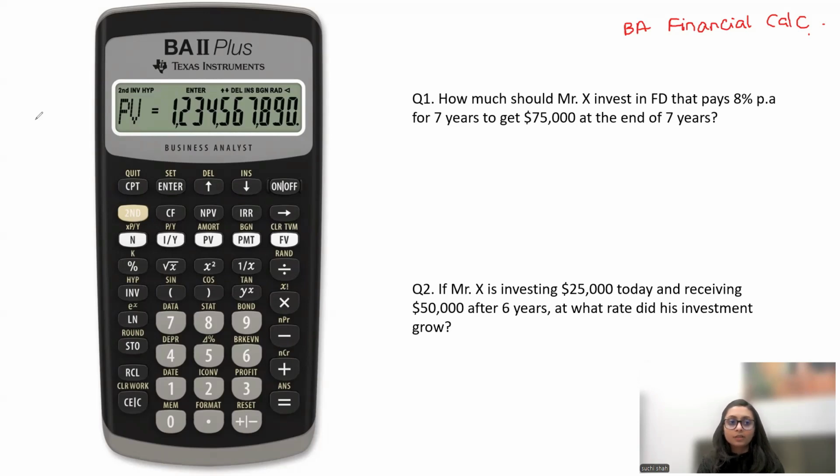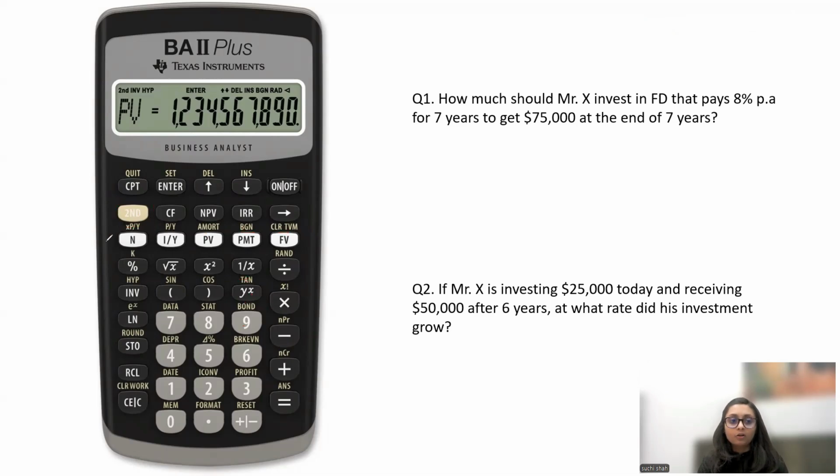Okay, so how does a financial calculator work? If you see, every key on the Calci has two functions, one which is written on the key itself and another which is written right above it in yellow. Okay, so every key on the Calci can do two things at the same time. Now, हमको कैसे instruct देने का कि हमको कौन सा चाहिए, so ये second key दिया हुआ है. Okay, so if you want to use any of the yellow functions, you have to first press this second key, yellow key, and then press the key. तो ये function ऊपर का activate होगा. Yes.